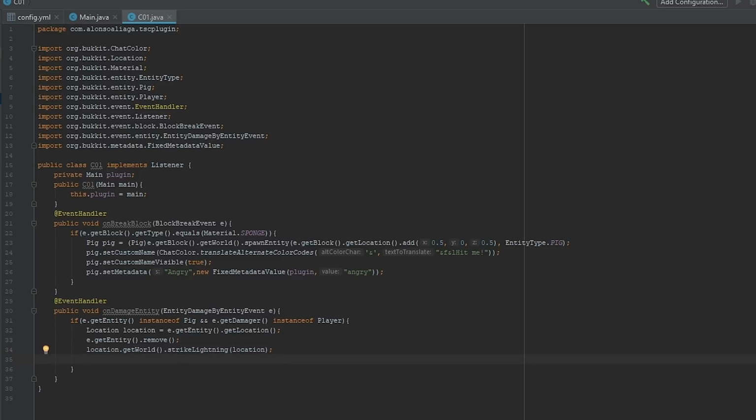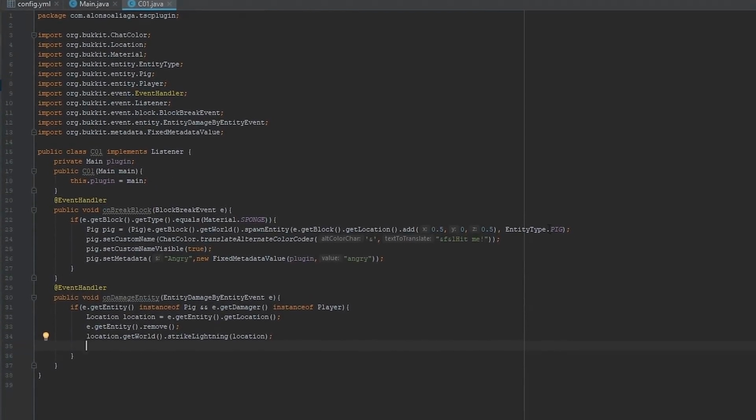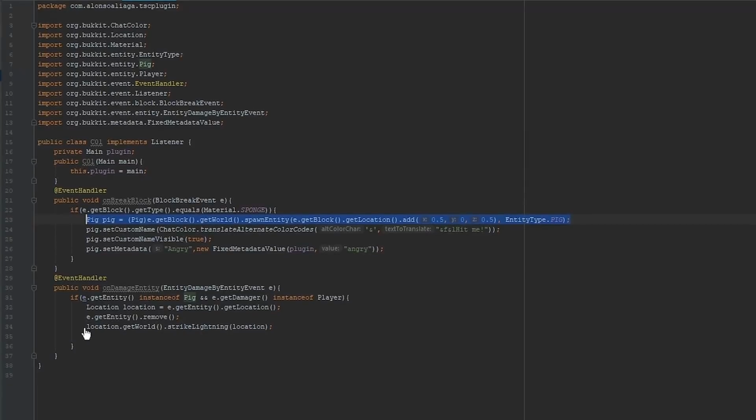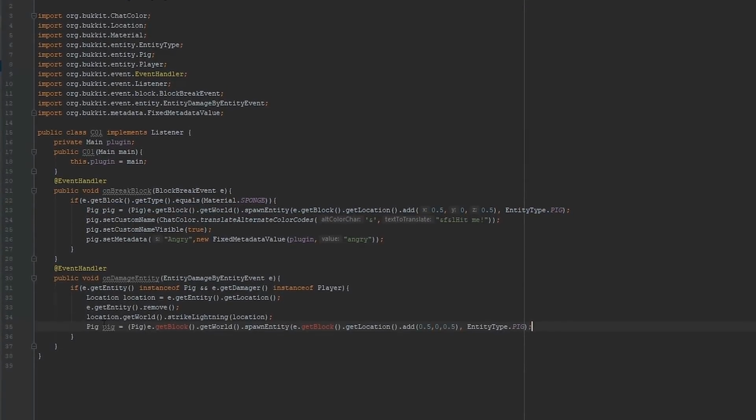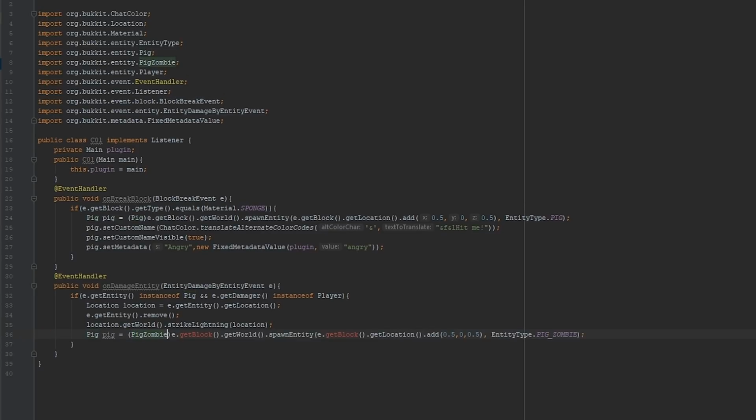What else is going to happen? Okay, we already removed the pig, but we need to summon the new pig zombie. For that, we're going to do almost the same here. I'm just gonna copy this one here to make it easier for you. We're gonna change the zombie because it will be a pig zombie. We need to cast it here into pig zombie now.